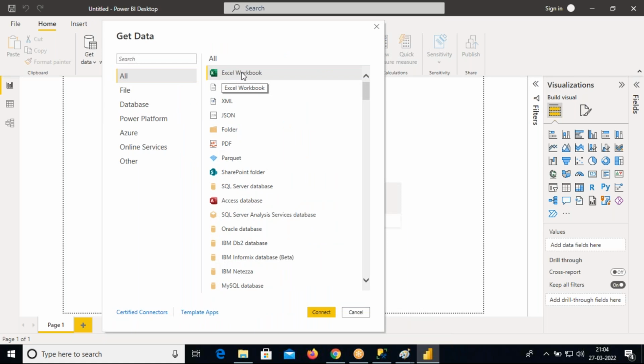Excel, we can import the data directly from Excel into Power BI Desktop. Then it is showing text or CSV. We can import data from text or CSV directly into Power BI, and XML, it reads XML files directly, JSON files, PDF files. And remember that we cannot read PDF files in SQL Server. In SQL, we can read a text or CSV file by using bulk insert, and by using OPENROWSET query, we can read an Excel workbook, but we cannot read a PDF file in SQL, and we cannot read PDF in SSRS, SSIS, and SQL, but we can read a PDF file effectively over here.